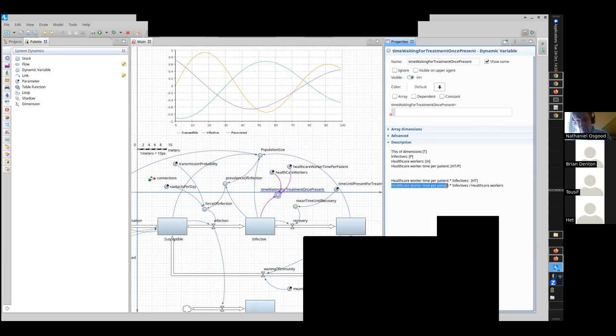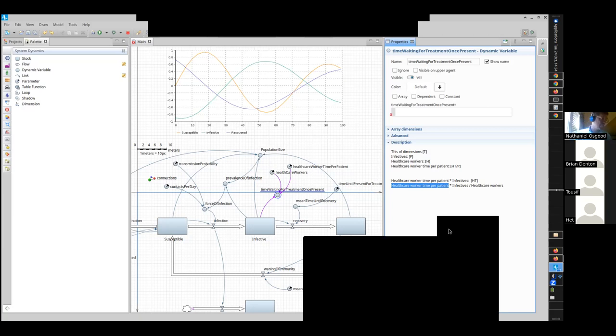If we have so much healthcare worker time per patient, let's suppose each patient requires a full day. And we have 50 patients we've got to see. But we also have 50 healthcare workers who can work on those patients in parallel. How long will be needed to treat those patients? Yeah, one day. If we have 50 people to be treated, 50 healthcare workers, and each person requires one day, we can finish the whole thing in one day, right?